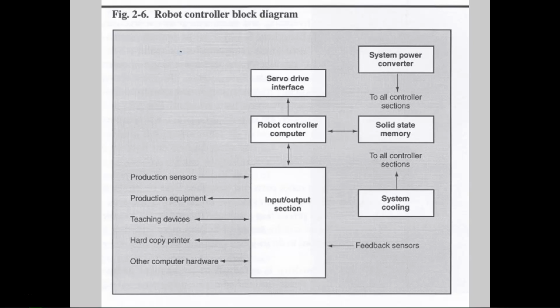You have a solid state memory with a power system converter. You have servo drive interface, so the controller is quite literally talking to the servo motors the robots use. Robot controller computer that talks to the input output section, and you can see all the different things it talks to. All of this to say again that the robot controller is what talks to everything, and it is essentially the robot's brain.